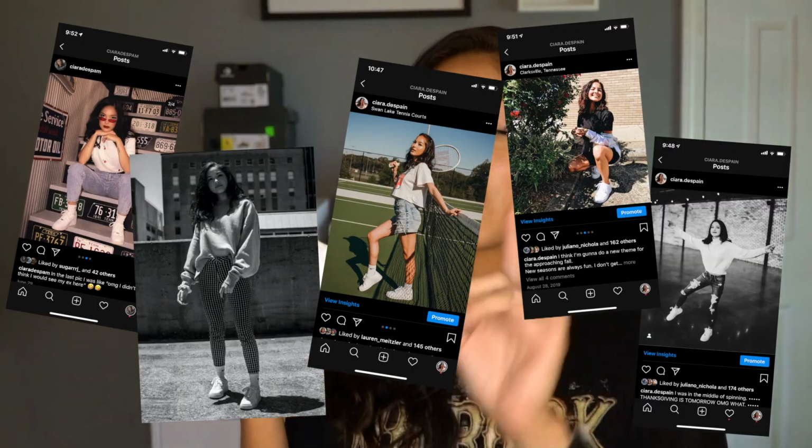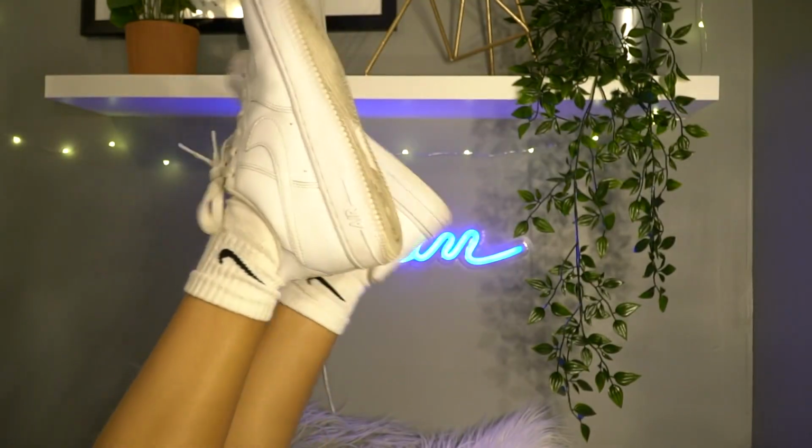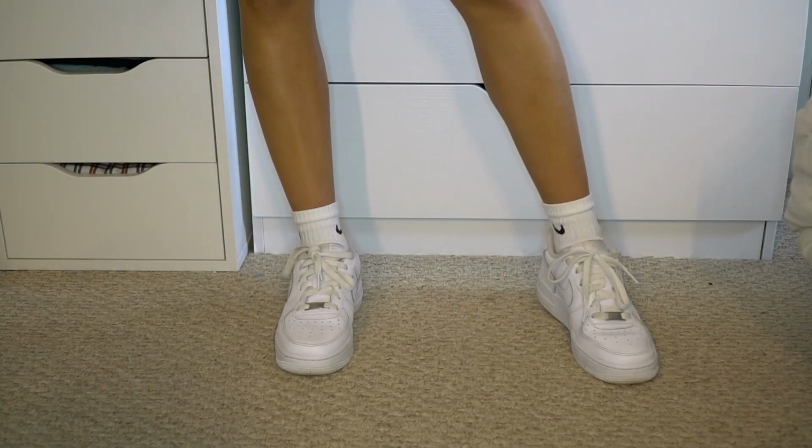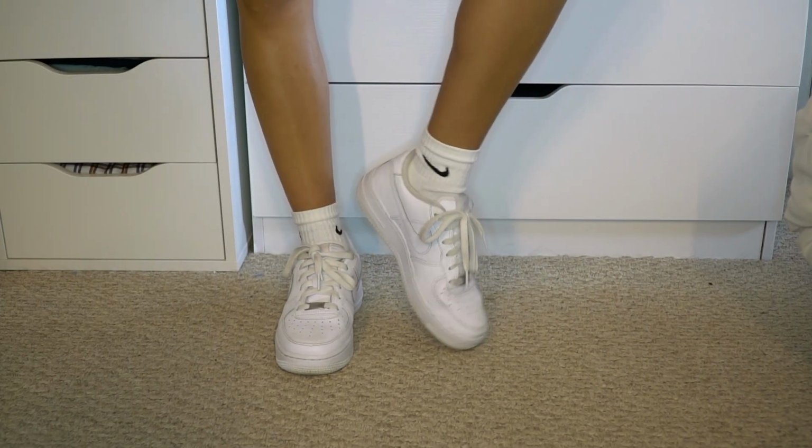Of course, I do have a pair of Air Force Ones. They're right here. If you do want to be basic and hop on the bandwagon, totally grab a pair. You probably already have a pair though, so I really don't need to talk that much about them. I will tell you what size I got though. I got these in grade school, so I did get these in a 5 youth, which I'm assuming translates to around a 6.5 or 7 in women. So yeah, there's that.